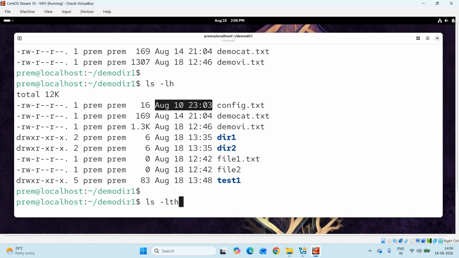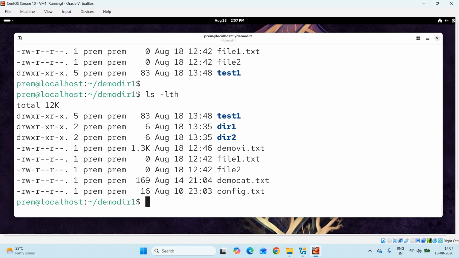Now let me include the h option also. So what I am doing is, for the current directory, I want to get the long listing. The output should be sorted based on the last modified date and time, and the h option to report the file size in human friendly format. Let's now go ahead. I run this command.